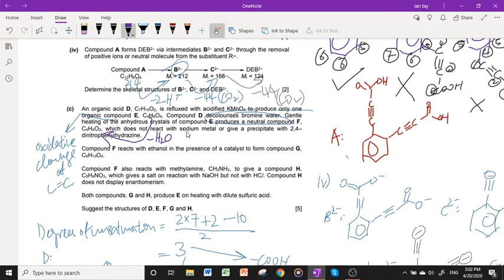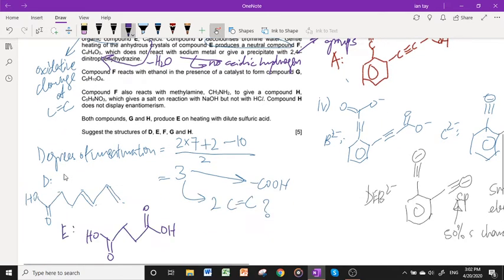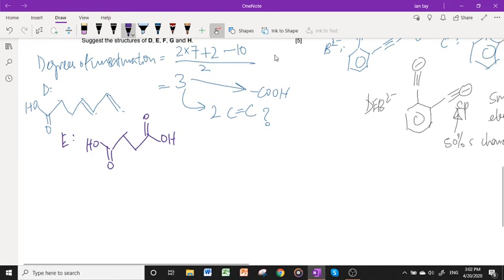And it does not react with sodium metal, so it is no longer acidic hydrogens, and does not give a precipitate with 2,4-DNPH, means it's no carbonyl, that means no ketones or aldehydes, so no carbonyl groups. So it lost a molecule of water. So we know some other reactions where a molecule of water is lost. For example, and over here we suggest that it's an intramolecular reaction.